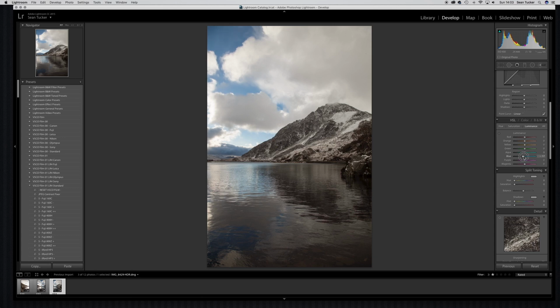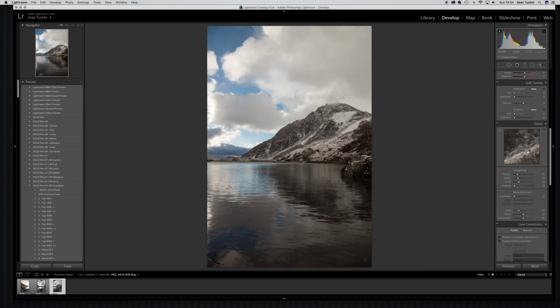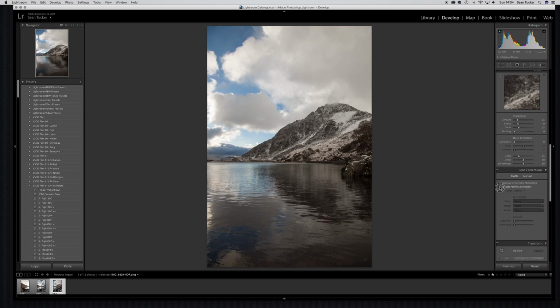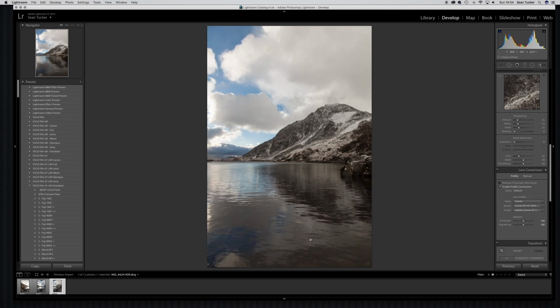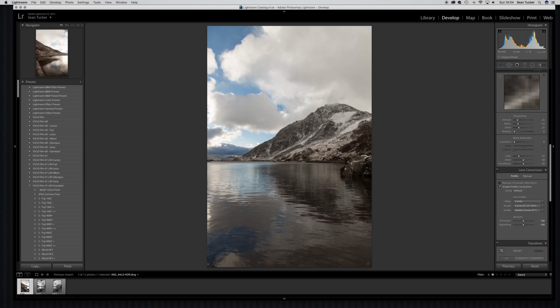Bring down again luminance on the blues. I want to try and match everything up. So now I'm looking at the sky, clicking backwards and forwards. That's looking fairly good. Sharpening, leaving, and I want to enable lens correction. See what this does. Yep, that's great. And I like the shadows are good. Everything's good there. So I think those two now are matching pretty well. Yep, that looks good.